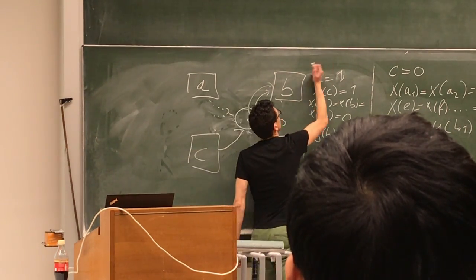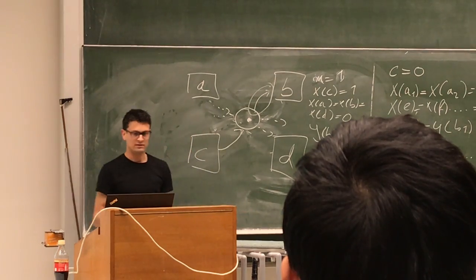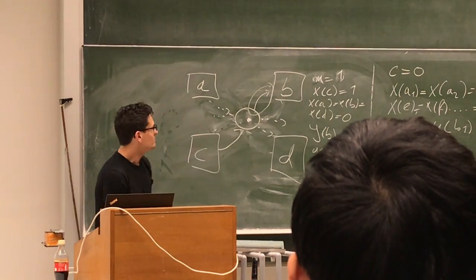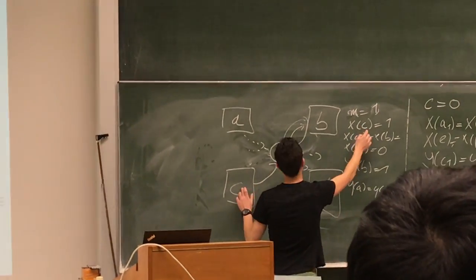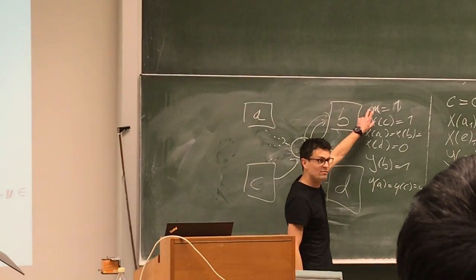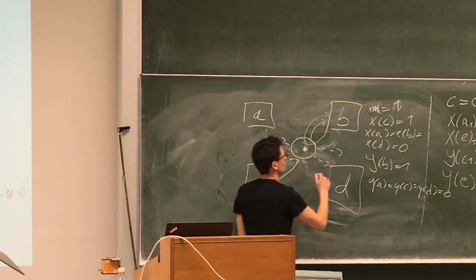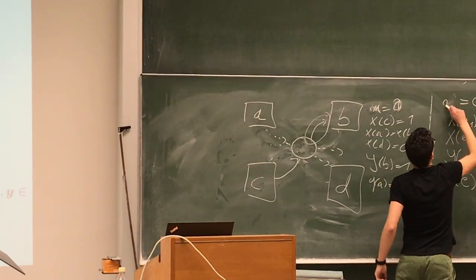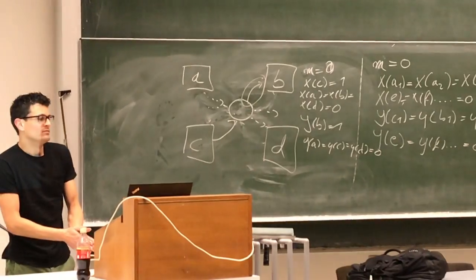Okay, let's call this M. The only reason I use the word M in the papers I wrote about this is that I think C is confusing, but the pictures come from a different paper. What's the difference if M is equal to 0 or M is equal to 1? This C, which is now an M, refers to putting a token here. So now I have a token here, so this variable M is 1. If I remove the token, there's no token, so it's 0. I know it's a bit inconvenient that we use the C. I don't know why they picked the C. But that's the idea.